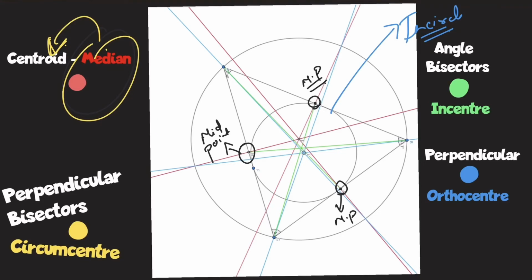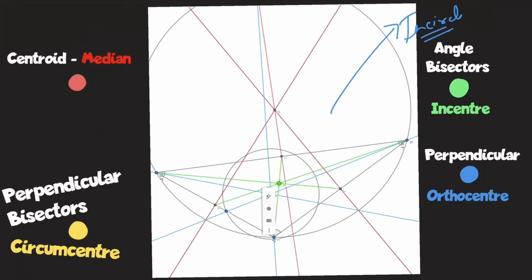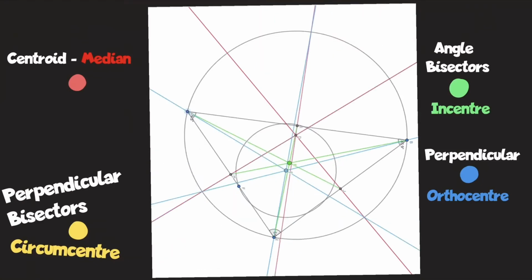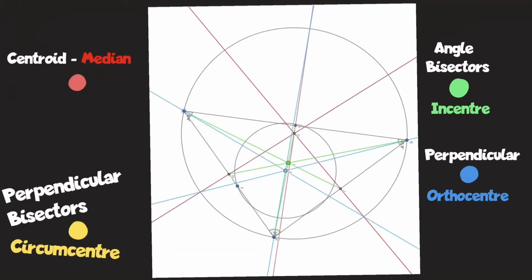So the intersection point of the medians is called a centroid. Let's see this K which I get here, the intersection point of the green lines. Okay, green is our median. So that is nothing but a centroid. So I have all three centers in front of me: a circumcenter, an incenter, as well as a centroid. D is my circumcenter, E is my incenter, and the K which I see here is a centroid. Now let's see how these three centers change when we make different triangles.